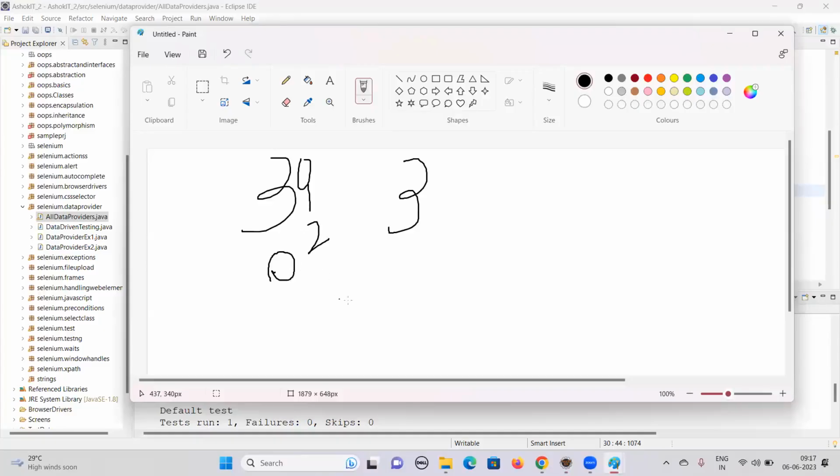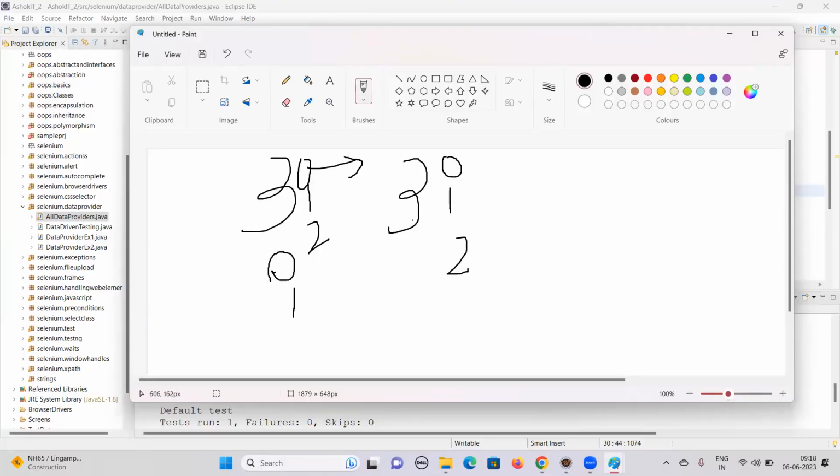But here I'm making changes in the logic. I don't want to read the first row, because the first row is username, password, the column names actually. I want to skip this. So to skip this, I should take the index from 1. If I take index 1, what is the size that we have given in the data provider? We have given size 3, which means it will take 0, 1, 2.